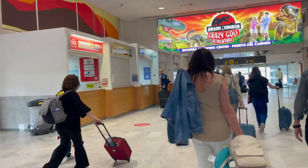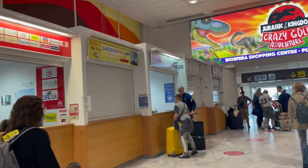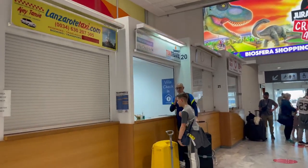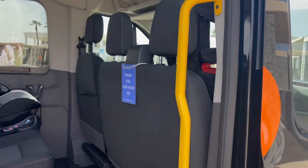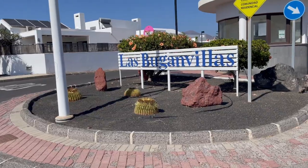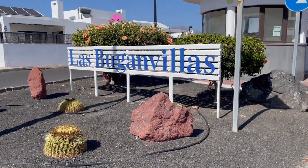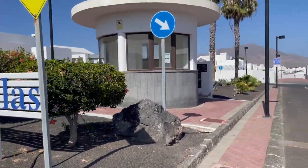We're just going now to check into our villa, we've just got our baggage and it's nice and easy to find. Here it is, Optima Villas. This is our transfer vehicle and it looks very nice. This is the front of the complex for the villas and we're staying in number 43 which is Casa Pacina.